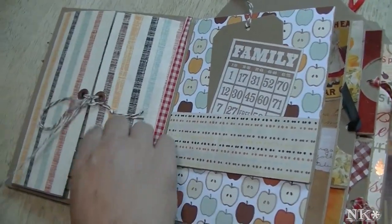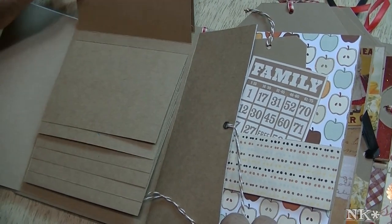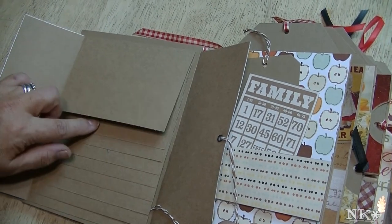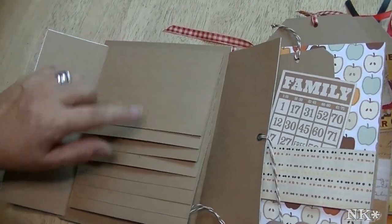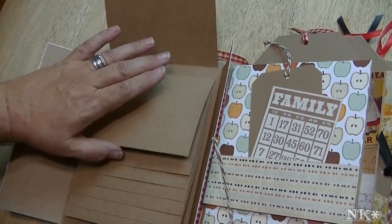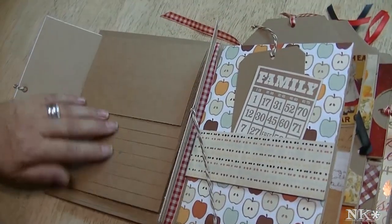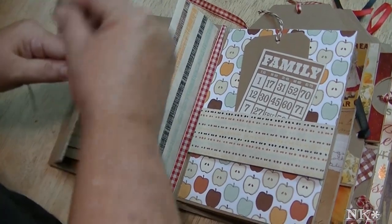When you open it up, the first thing you have on the inside cover and on the back cover is a waterfall accent. I leave these very plain so that you can use them. This will fit an almost four by six photo — you'll have to do some trimming, but most standard photos need a little trimming anyway. You just use a little double-stick tape and stick your photo in here. You can write on the back and do your journaling like on an index card and paste that in there as well. If you put a picture on the front side of each one you'd be able to get eight pictures, and if you put a picture on both sides you'll be able to get 17 pictures. There's one on the front inside cover and one on the back inside cover as well.